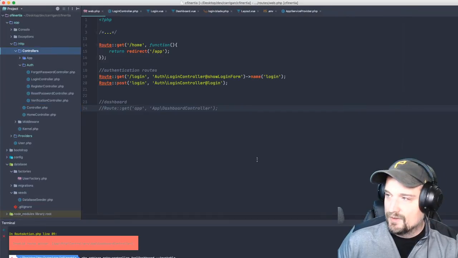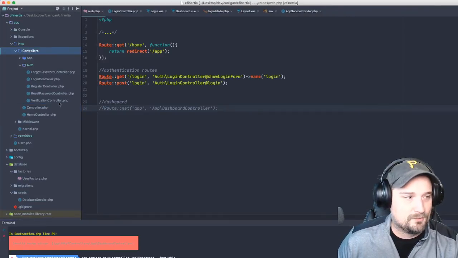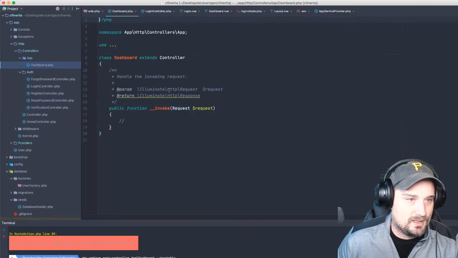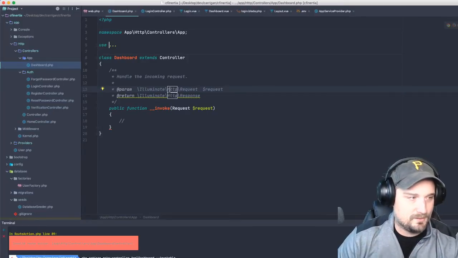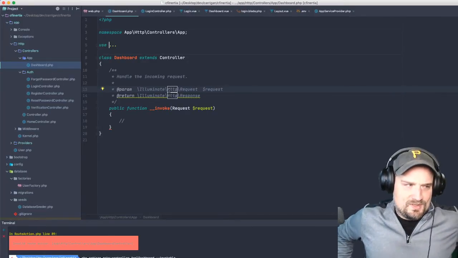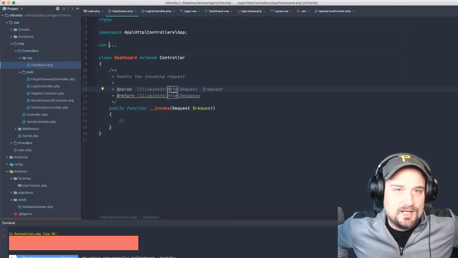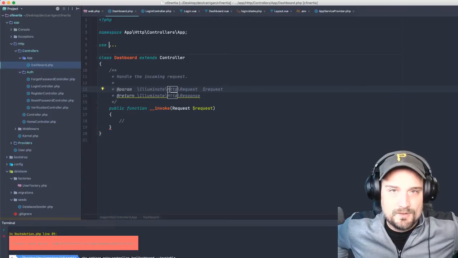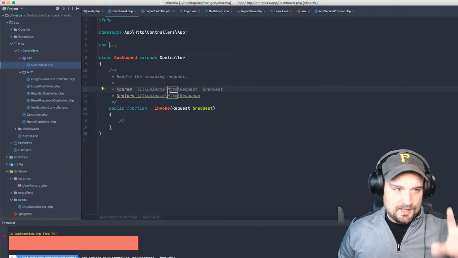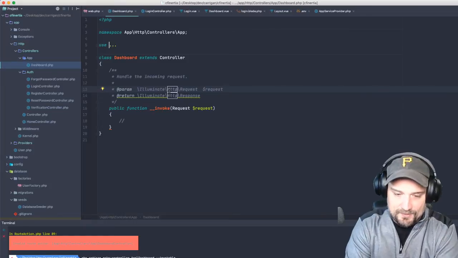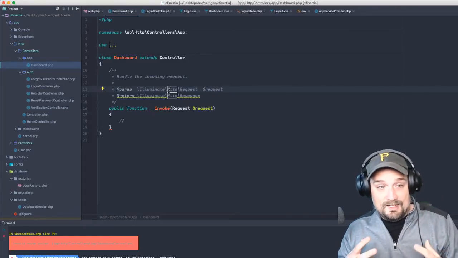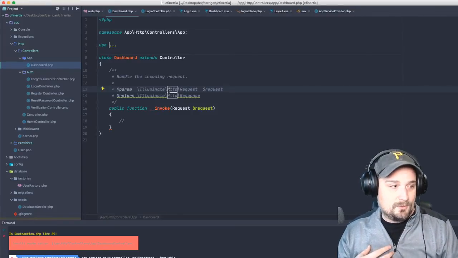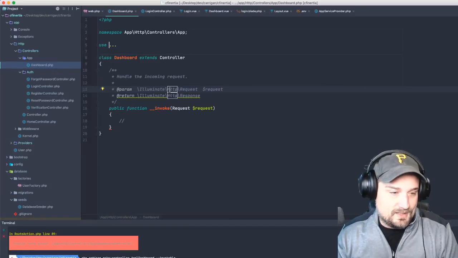So if you've not used invocable before with Laravel components, it's actually kind of cool. It will just make one function that fires when you go to that route, and it's useful for simple stuff like this where I'm doing a dashboard, and I don't need a RESTful setup. If I was doing something like events or users or whatever, and I needed multiple things, I'd keep all that in one controller, right, and have one RESTful controller. There are folks that say every endpoint needs its own controller, and maybe it does, maybe it doesn't.